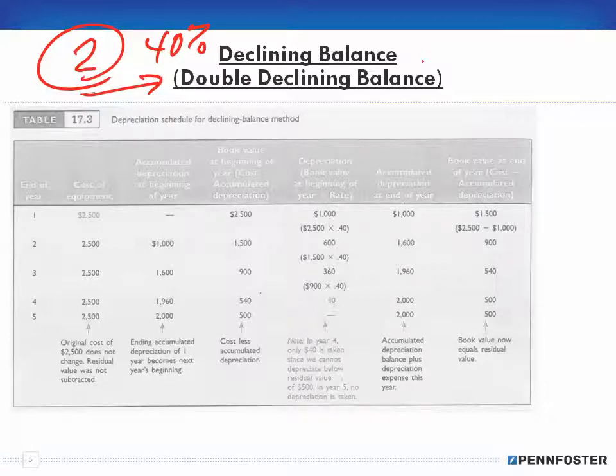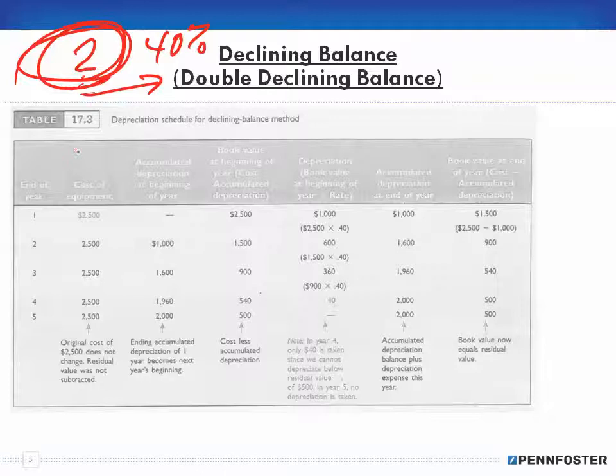But in choosing the declining balance, most often the reason they choose it is because they want to take the maximum amount of depreciation expense in the first year, and because of that, they use the factor of 2, and they just generally call it double declining balance. When I see double declining balance, I automatically assume that I used that factor of 2.